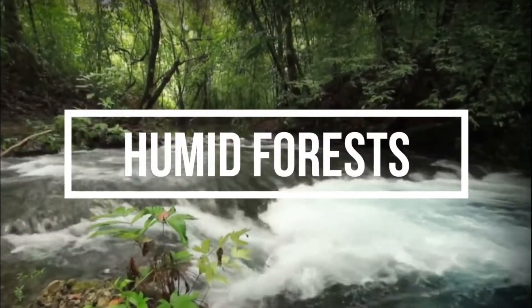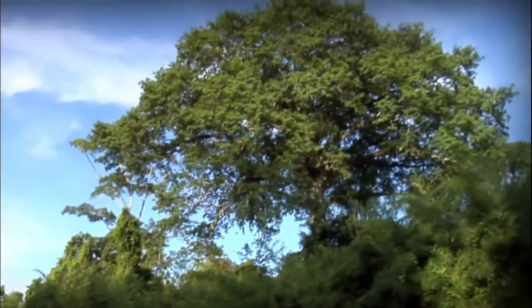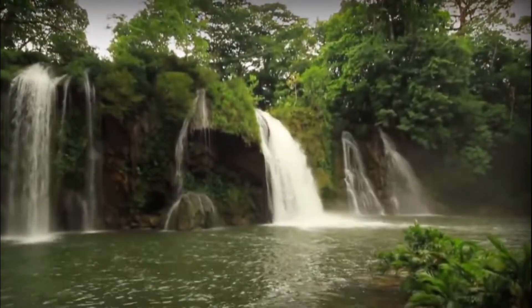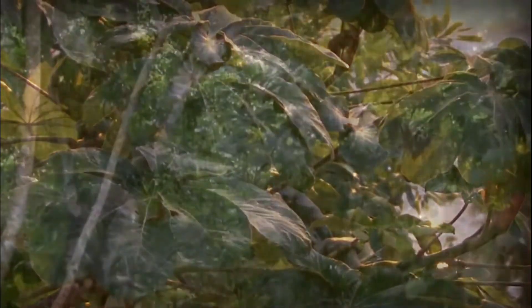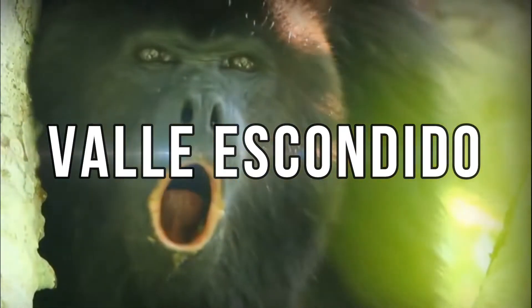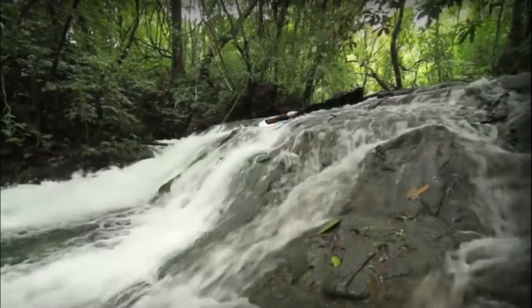Humid forests! They are one of the most exuberant areas of the country due to the abundance of vegetation. This ecosystem is mainly distributed in southern Mexico, characterized by abundant rains and an average temperature of 18°C. Rainforests have the highest species richness. To experience ecotourism in the humid forests, it is recommended to visit the Lacandon Jungle. This natural reserve welcomes tourism — you can do multiple activities such as rafting and kayaking, as well as exploring incredible waterfalls. At Parador Valle Escondido, you can explore Las Golondrinas Waterfalls, Popcha Pool, and visit the archaeological sites of Yaxchilán and Bonampak.